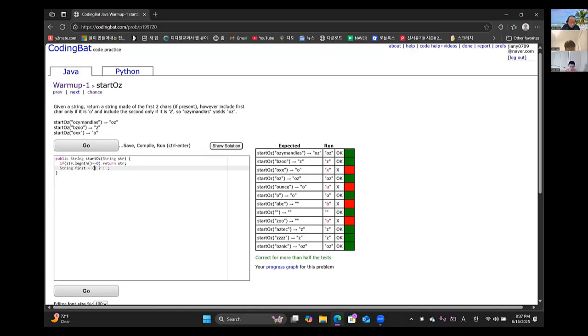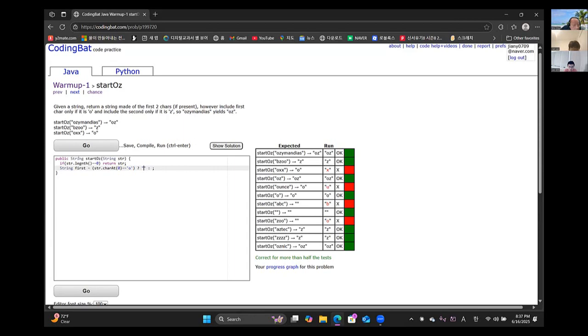So here is your str.charAt(0) equals O. Then the first letter should be O. Is it delete or not delete? What do you mean delete?